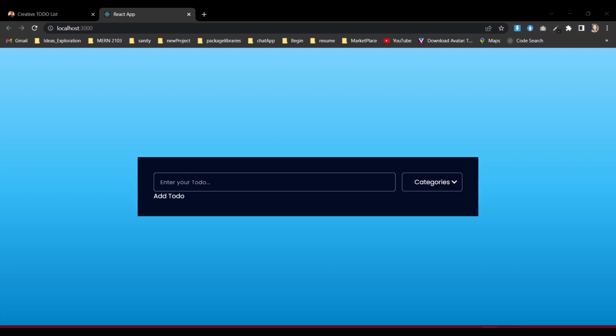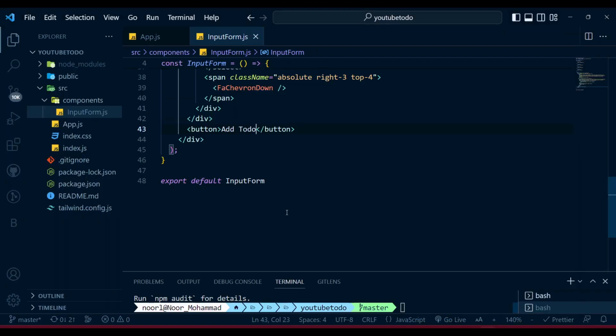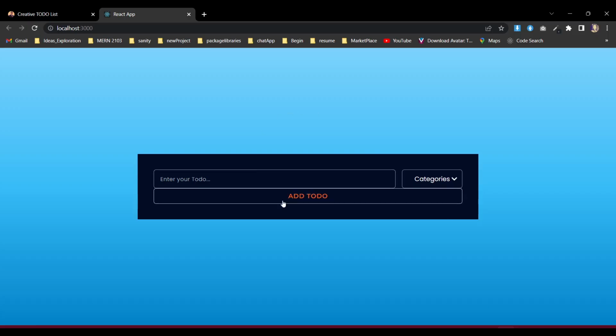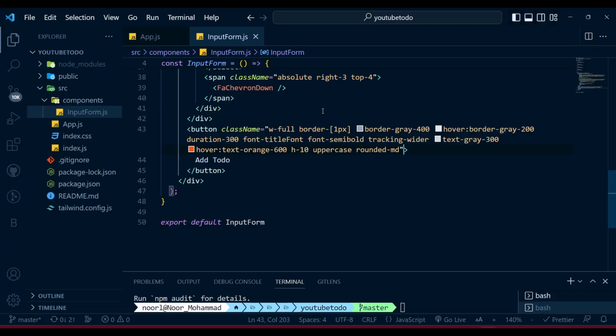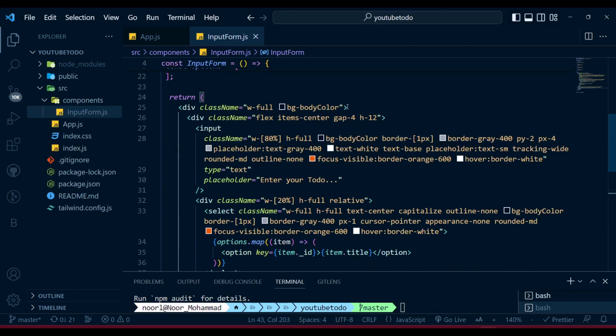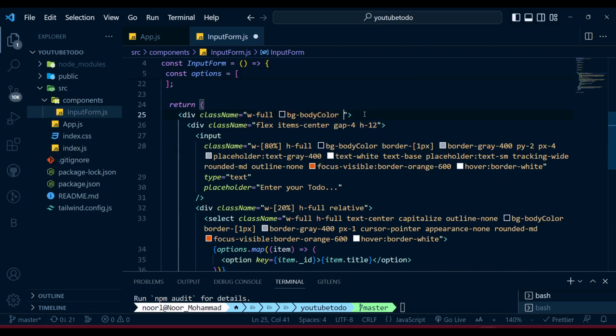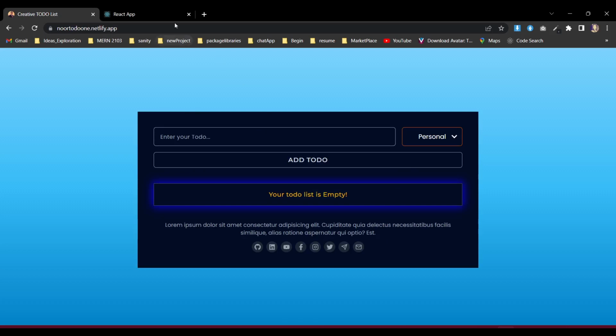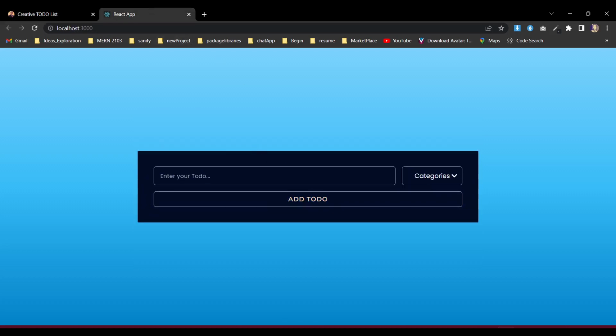And for that button also, I'm gonna just create a bunch of class names. Let's dump it over here. I'm just giving full width, the same way the border and also the hover text, and the same fine class utilities. You can just find it. Now see, it's working much fine. Now there is a gap over there. That gap we need to keep at the top level. I think this is everything inside of that div. So let's make it flex. It will become side by side. Let's flex. Okay, now give a gap of 4, and you see that's the same way it's supposed to be, and it's working much better.